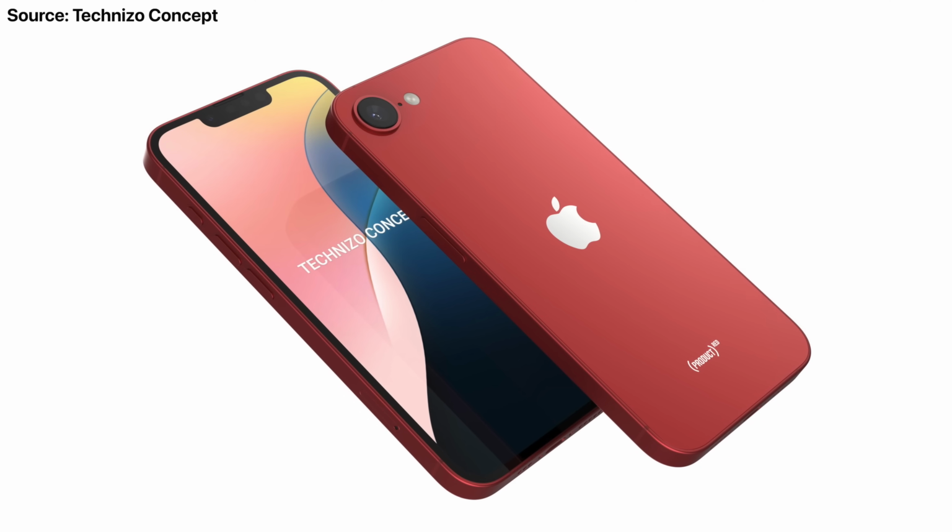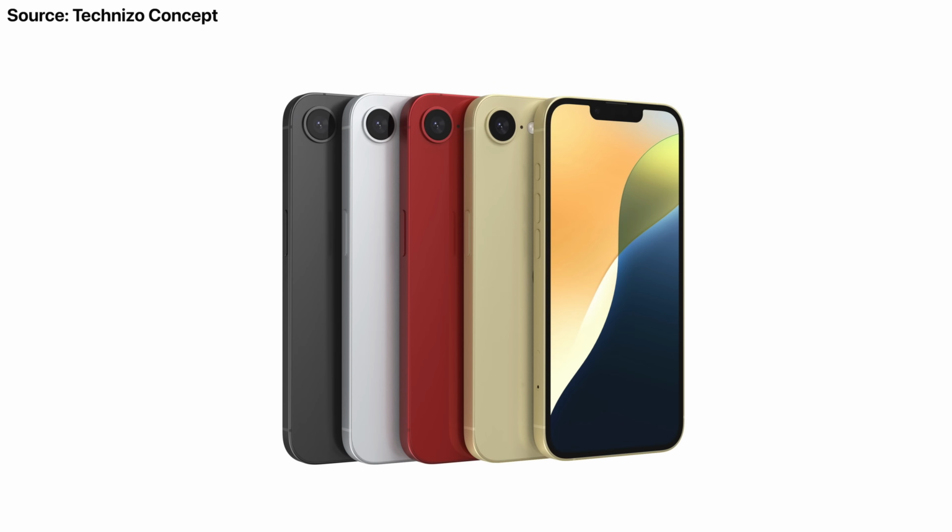Anyways, let's talk about iPhone SE4 dummy models. And yes, I said models in plural because surprisingly there's two iPhone SEs, and you might be a little confused about that, but let me explain. So Japanese blog Makotakara always shares dummy units on a regular basis for future Apple releases. They're relatively credible, and today they gave us a look at the iPhone SE4, except according to their sources, there's also going to be a bigger size option.